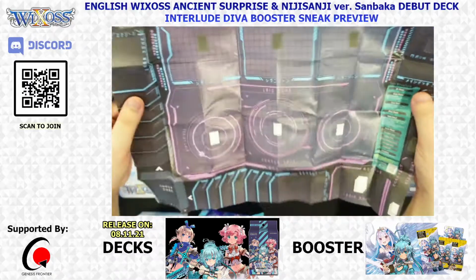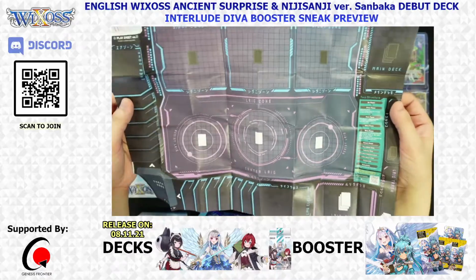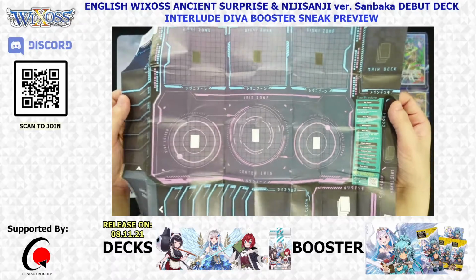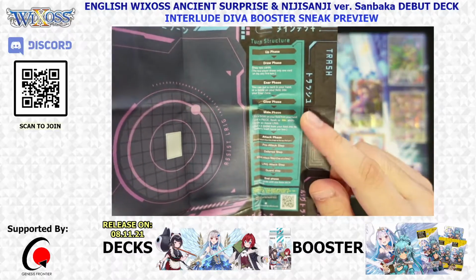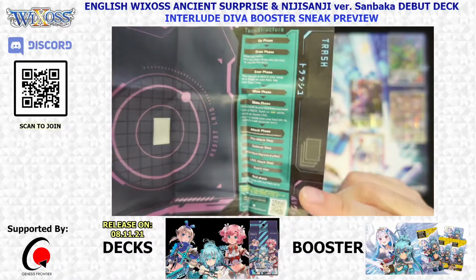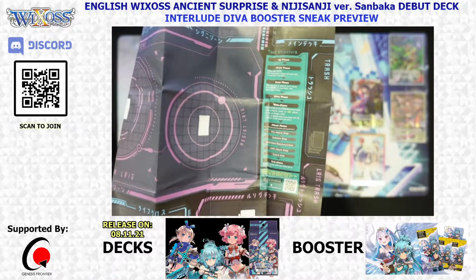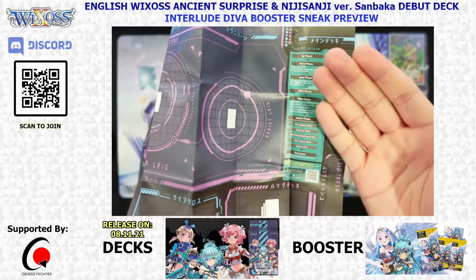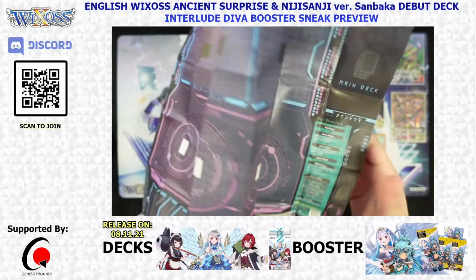Okay. The playmat, I'll say there's not much of a change for the English side, but at least now for the instruction, you can see there's the turn structure. It's all in English rather than Japanese. So for those players who do not understand the turn structure well enough, please refer to the playmat that you receive in the trial deck.